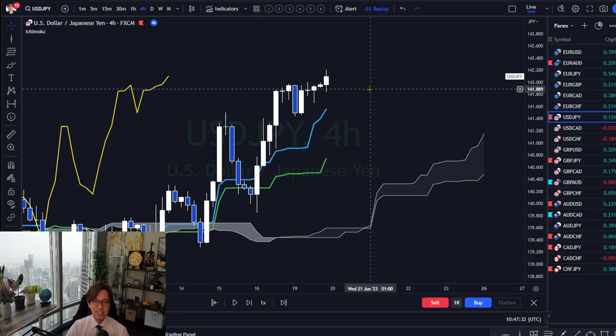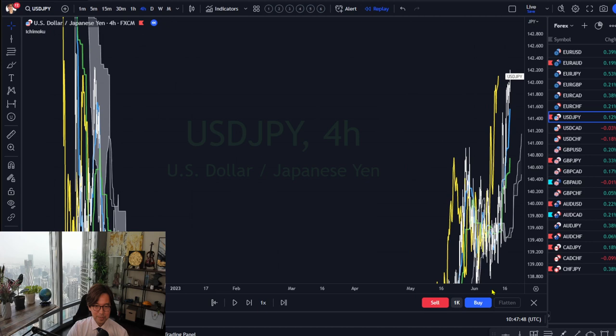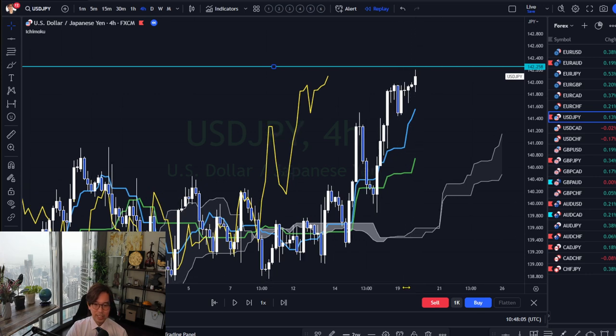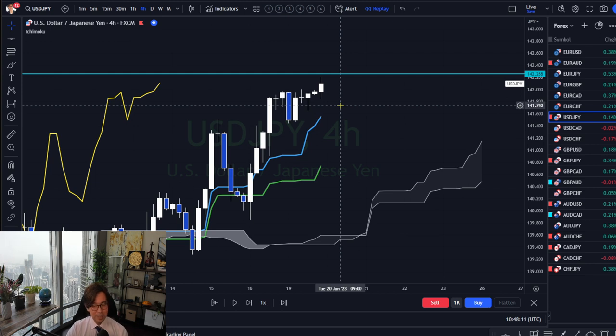That's the topic for today. This is the most important thing you have to check every time you analyze your trades. If you scale in like this, you can't see whether there are resistances nearby. But if you zoom out all the way, there is a resistance level here from back in November last year. If you draw the resistance level here — 142.25 — the market is almost reaching there. So here it may start to retrace and reverse, which means this may not be the best timing for your entry.